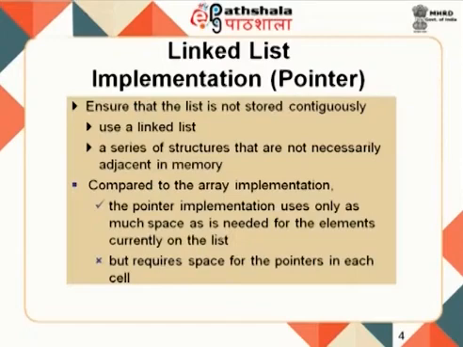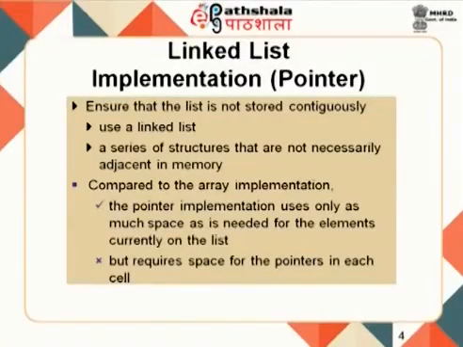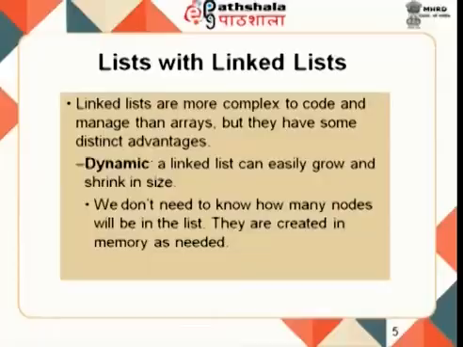So, compared to the array implementation, the pointer implementation uses only as much space as needed for the elements currently on the list. That means it is a dynamic representation, where you use only as many elements as needed, but the slight disadvantage, which is not considered very serious, is that it requires space to store the pointers. So, in other words, when you store the elements of a list using a linked list, they are logically adjacent to each other, but physically they are not adjacent to each other.